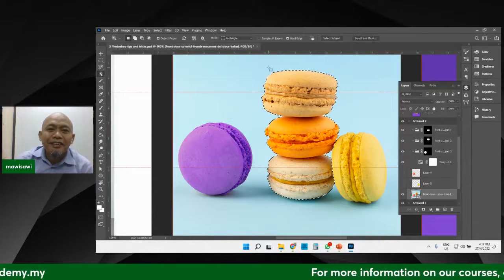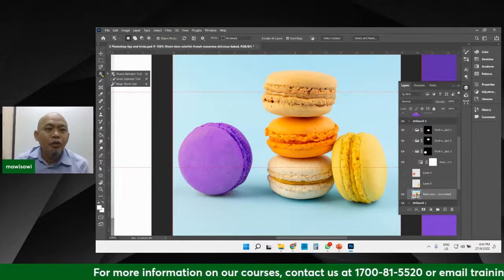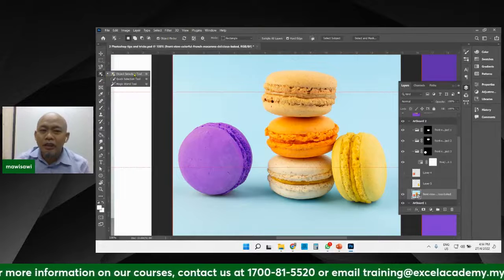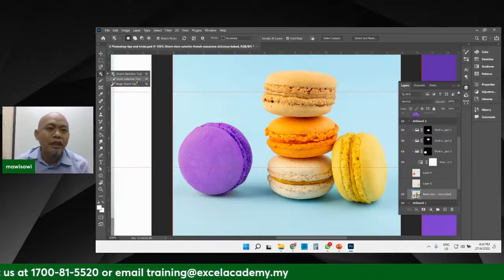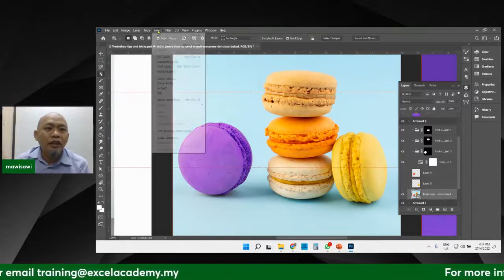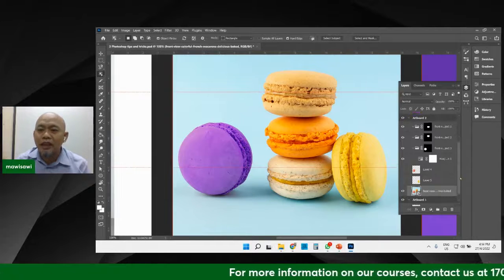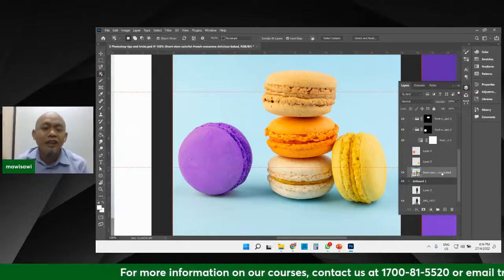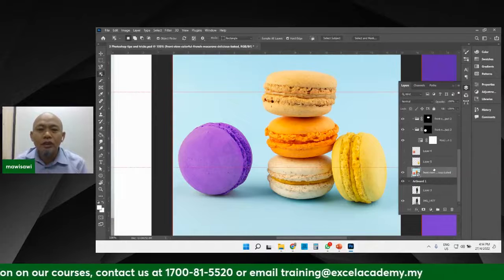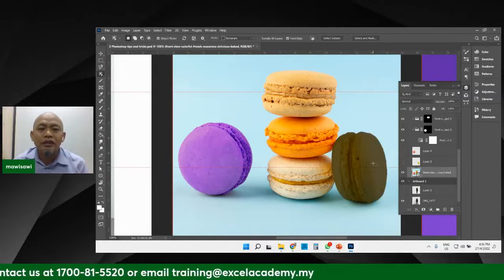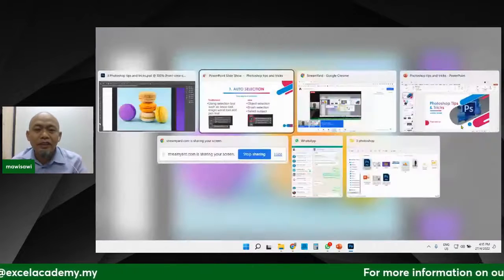All right. So again, I repeat, we have our new tool, the object selection tool. You can select inside the rectangular. With the quick selection tool, we use our brush to do the selection, or we can go to the select menu and select subject. Make sure we select our original picture for the selection, and always press Ctrl J to duplicate a new one. We don't want to disturb or destroy our original pictures. Okay, nice. So that's about selection.